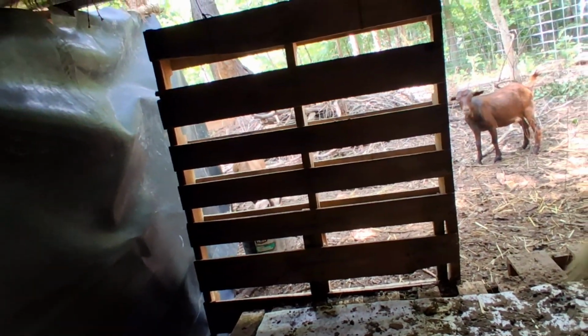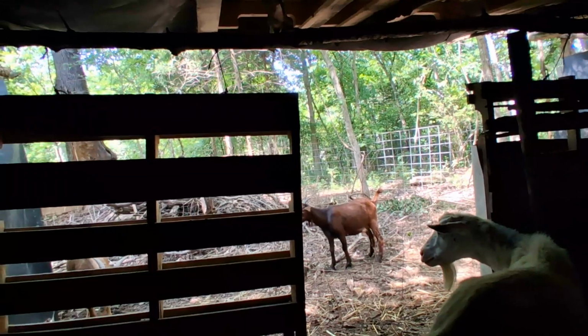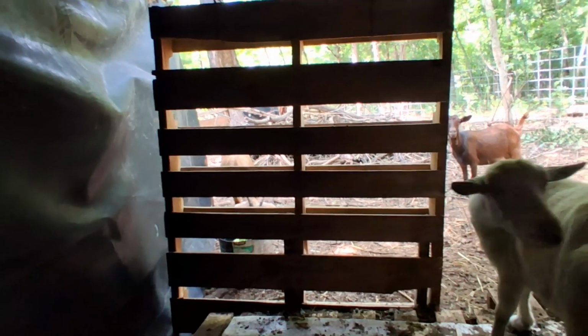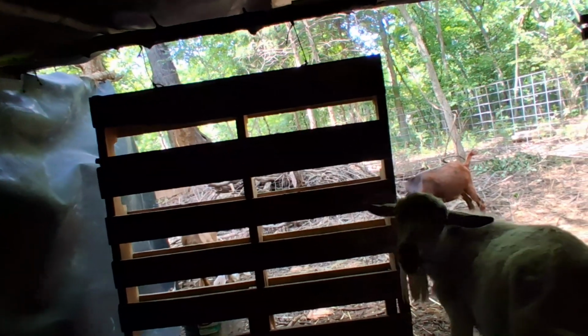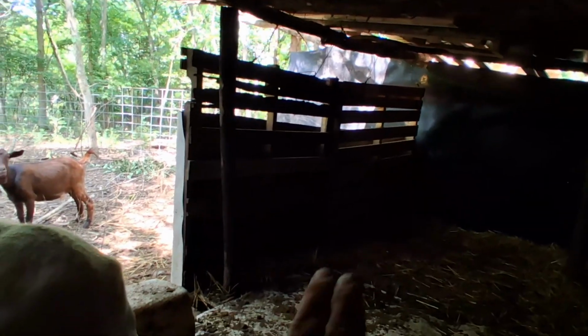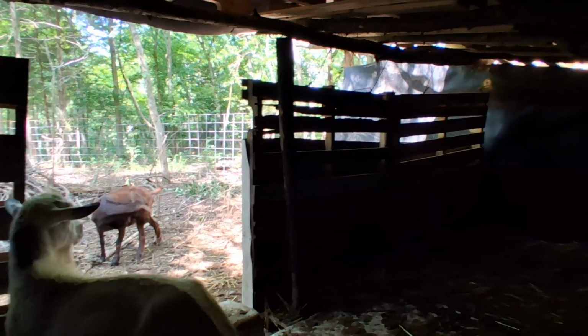I later came back and I screwed this side down so that way I could come in, because I wanted to get the goats used to me. I didn't want them running away. But they all did except for Billy. And so I would trap them and they would dart out here, but I screwed that down so they couldn't. And that's how I started petting them. I would grab onto them and I'd pet them that way. I mean, it's not the best way, but that's what I did. Anyway, I left that side not screwed down at the bottom, so that way I could pick it up or move it if I need to muck this out.